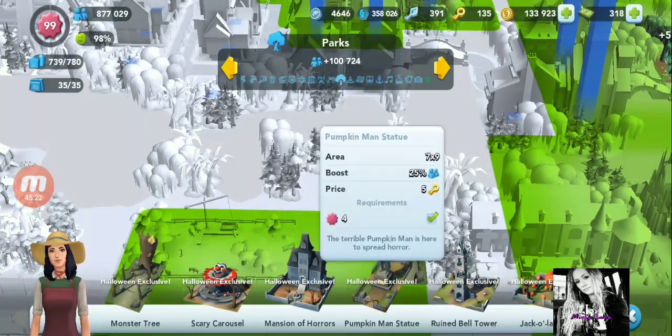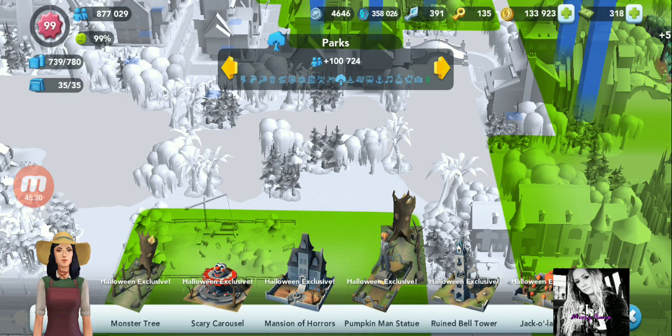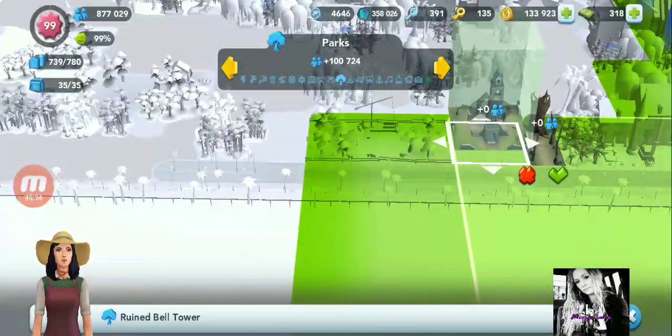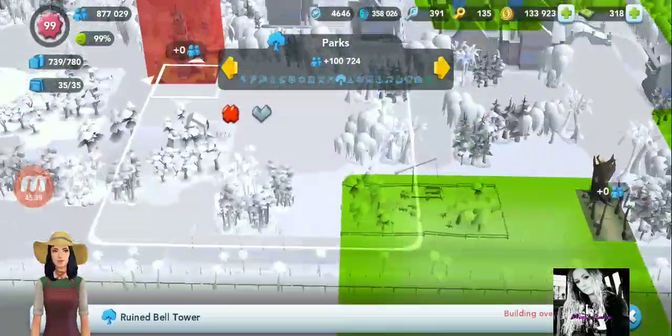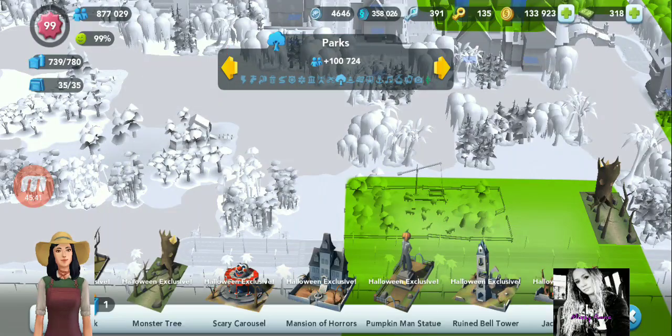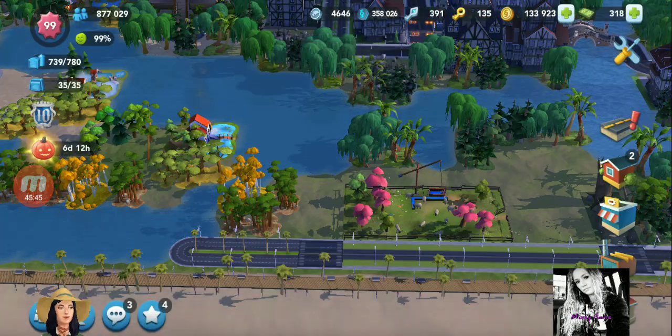Like 25% pop boost for 5 gold keys. That's not bad. But you guys also remember, this one's a 30% pop boost for 10 keys. So it's a pretty good deal. You also have to take into consideration the coverage zone. So look at the square, the green square. How large is the coverage zone? That one seems to be pretty equal.